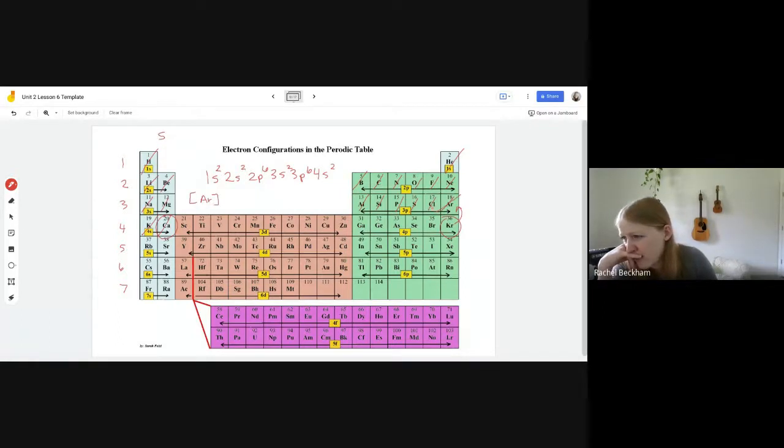And that means that everything has already been taken care of up to that point. So we only have to start where argon left off, which is row 4, section S, 2 blocks in. Basically, all of this got taken care of. It was already in before argon, and this is what's left over.